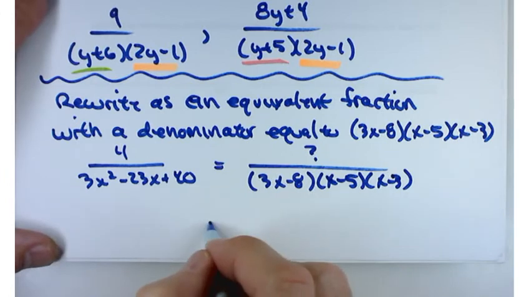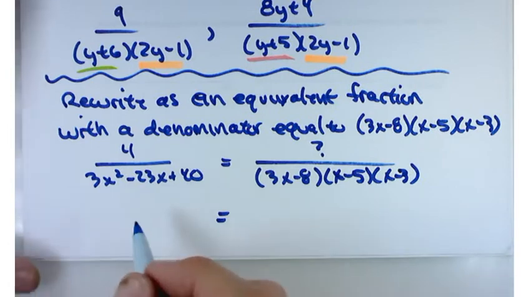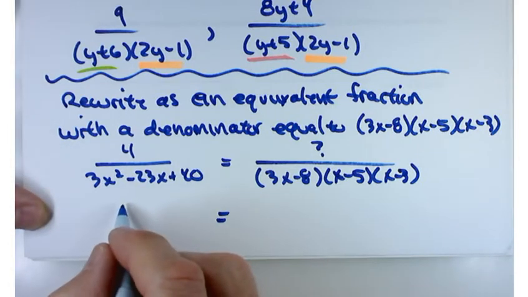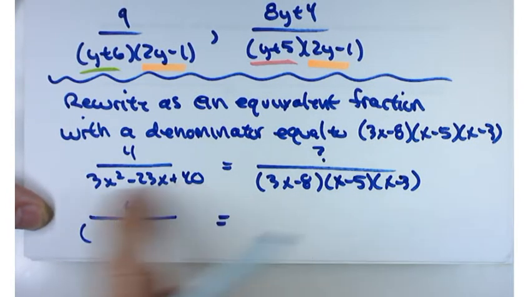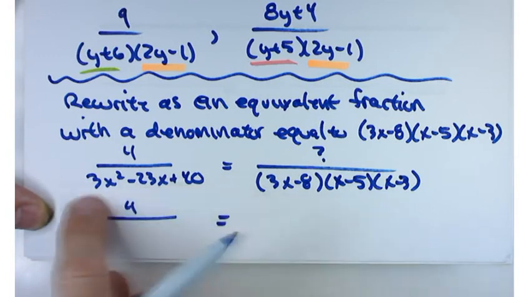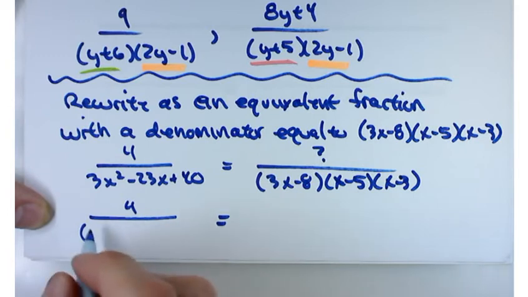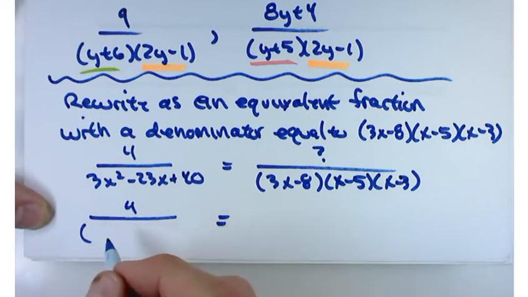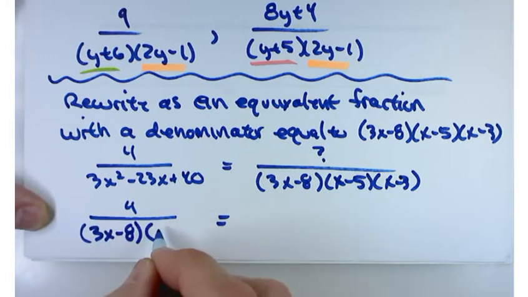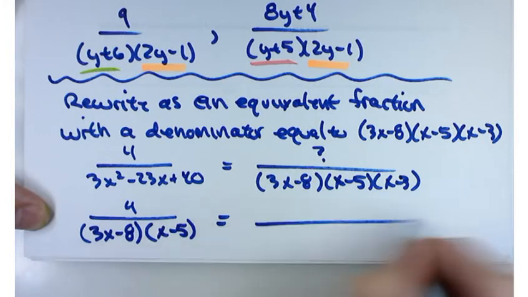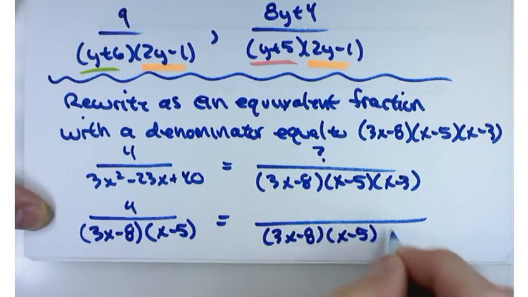The key in this one is to figure out how this thing factors. Now, we've practiced that a couple times, so I'm going to help you out here. You'd want two numbers that multiply to 120 and add to negative 23. Those two numbers eventually you'd find would be 15 and 8. But I'm not going to go through all the nitty-gritty of the factorization. It boils down to this. So 3x minus 8, x minus 5, x minus 3.